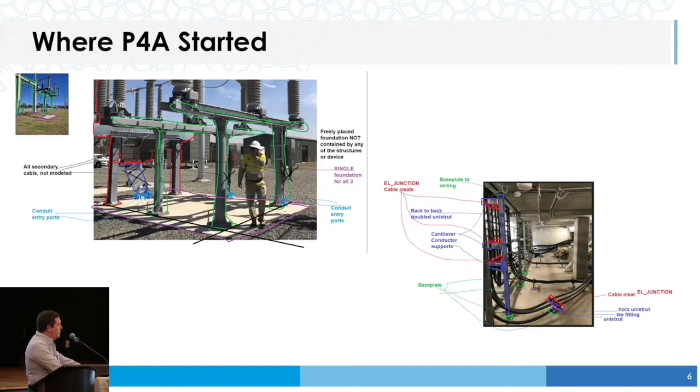Our first engagement was with a utility that my colleagues across the hall on AUD had built a really credible working relationship with. That credible working relationship led to the utility being willing to partner with us to advance P4A. And so we were challenged with extending AUD to become suitable for substation design. Well, how in the world did we do that?